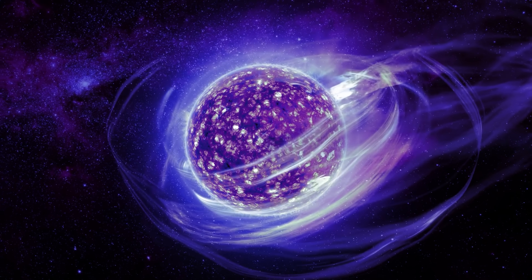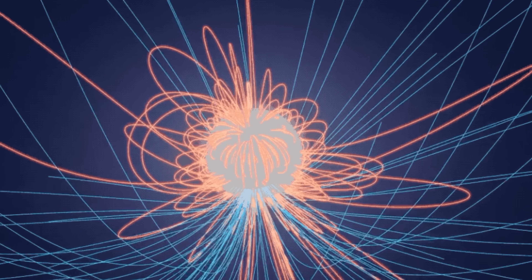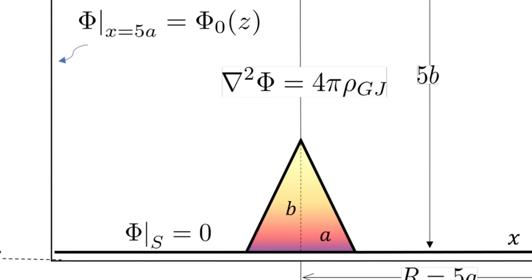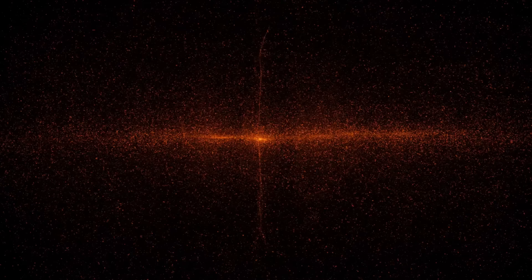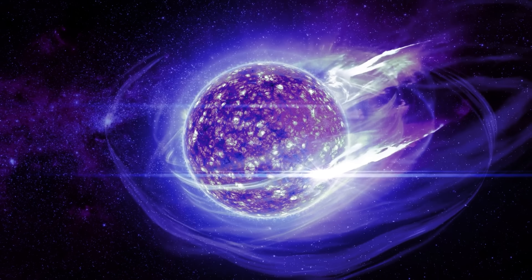On a typical neutron star, gravity is at least 100 billion times stronger than on Earth, meaning even a tiny feature millimeters or centimeters in size produces dramatic effects. Researchers from Peking University developed a computer model to find out how these mountains might affect electric fields around pulsars. It turns out that tiny mountains with steep slopes would dramatically amplify local electric fields, affecting the path of positrons and photons, and accelerating particles to tremendous speeds. This particle acceleration causes electrons and positrons to create radio waves resembling pulsating waves, meaning even slowly rotating neutron stars could cross the energy threshold to trigger radio emissions.